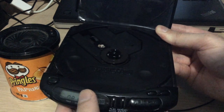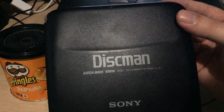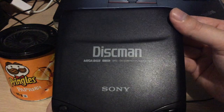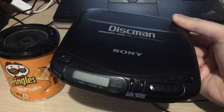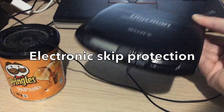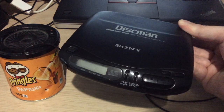Of course, no disc. Has Mega Bass, 1-bit digital to analog converter, AVLS, which doesn't say what it is. I believe it stands for Automatic Volume Leveling System, and this is another pretty basic unit that does not have G-Protection or whatever it's called. It doesn't have any kind of buffer for the CD you're playing, so any bump or shaking it around will cause it to skip.